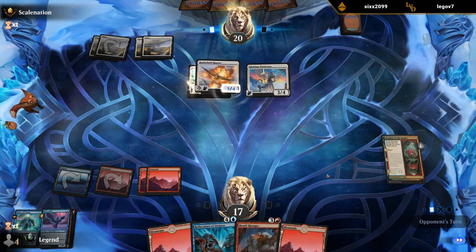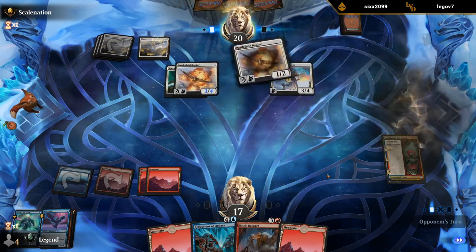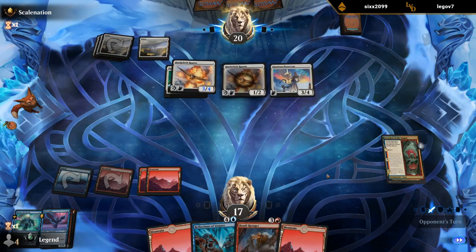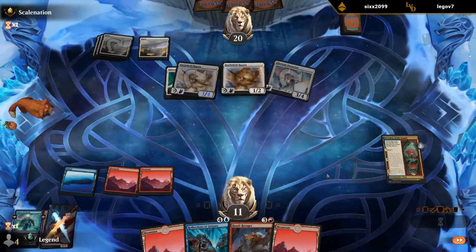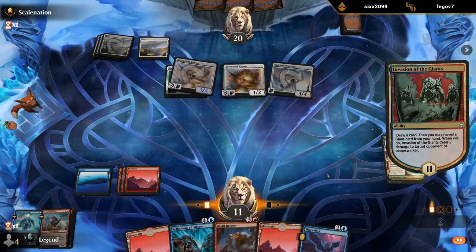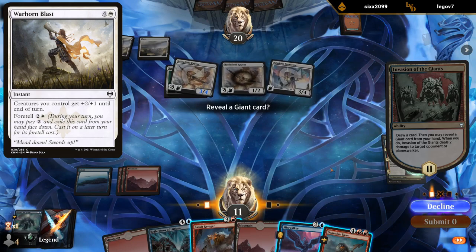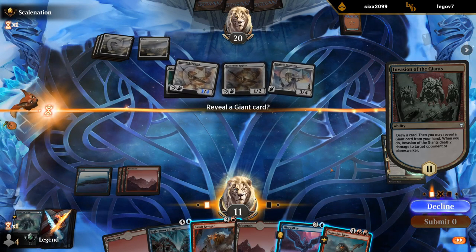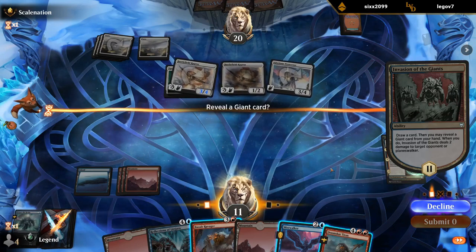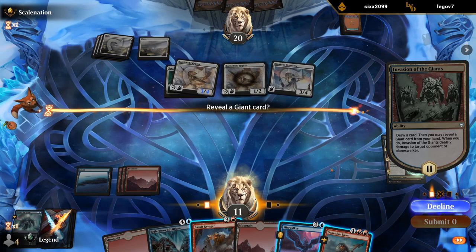Alright, that's what I wanted to avoid seeing. Take 6 down to 11. At least 7. So if they have like a Warhorn Blast, we could be in trouble. Yeah, Warhorn Blast would be pretty deadly. But I think I need to go for double blocker instead of one, just in case they have removal spell instead.